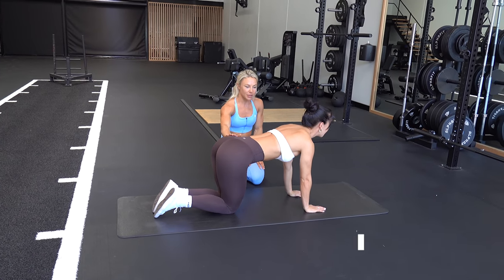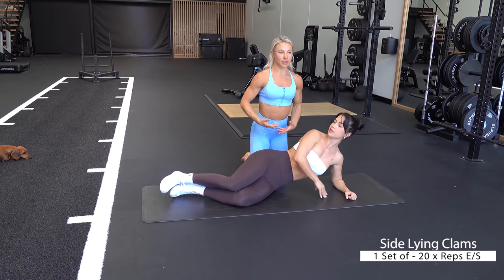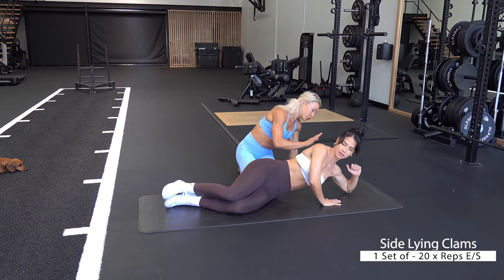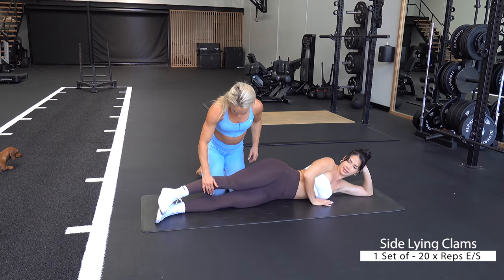Okay, so we're going to start with side lying planks. There's many variations. I would say there's more than one way to skin a cat. There's so many variations of exercises out there. So this is the one we're going to choose. Do you come up or do you go down? No, you're going to be laying down. You're going to be chilling like a villain. Legs straight. Love that for me.